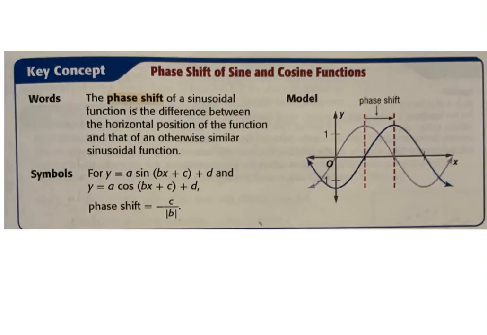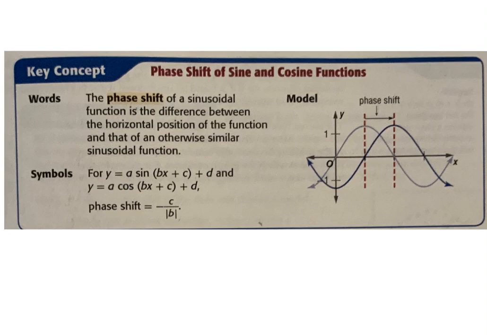The next thing we're going to do with graphing here is a phase shift. Phase shift takes your trig function and it actually shifts it left or right, all right? Like with a sine function, you typically start at zero. A phase shift can move it over and your sine function looks exactly the same, but it's just moved over. The easiest way to graph these is to figure out what your period is, and then where your phase shift is going to take you. It's going to take you over to the left, and then you'll just do the same thing, start to finish, divide it in half, divide it in fourths, and put your points down, all right?